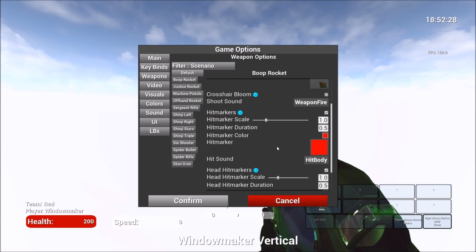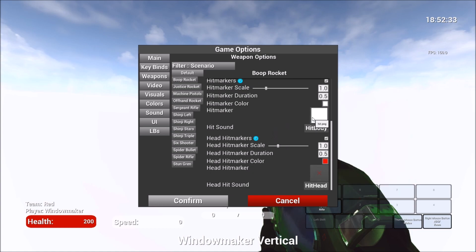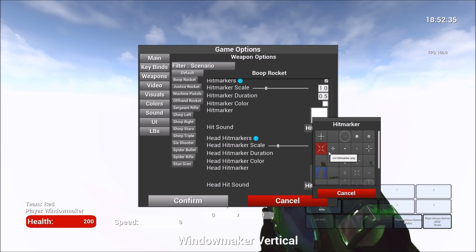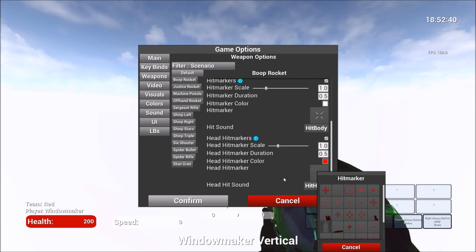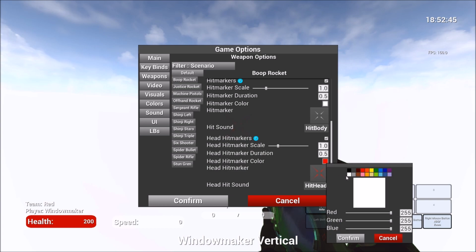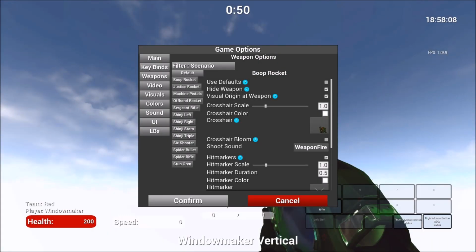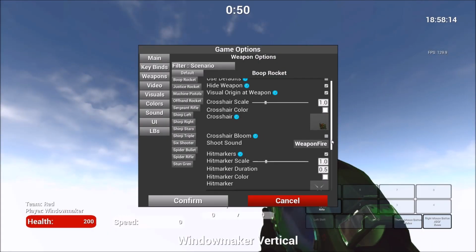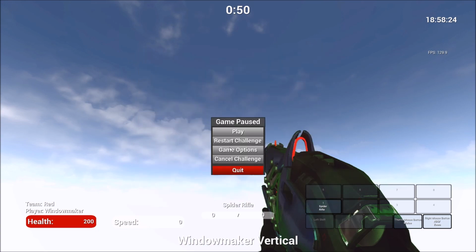And for the hit marker, just put that on white. I don't know why it's not white. For the hit marker, you just want to find the normal hit marker there. And for the hit marker, the quit one, you want to find the quit hit marker there. And that should be fine. Actually, I forgot two things. For the hit sound, you obviously want hit Overwatch, and for the hit sound quit, Overwatch. So just press confirm now.